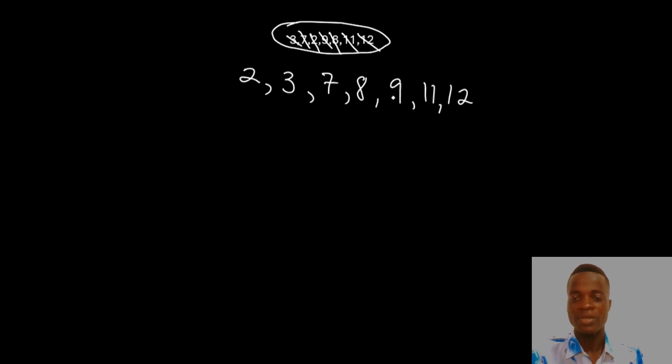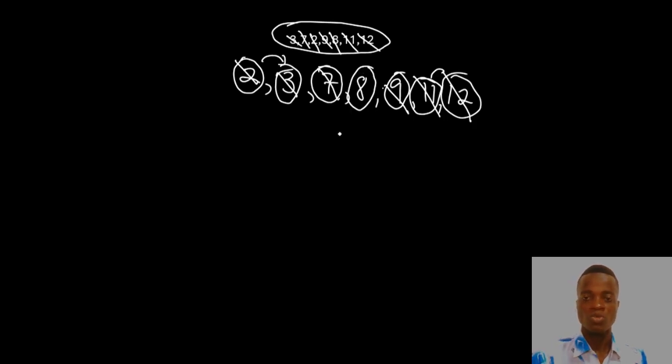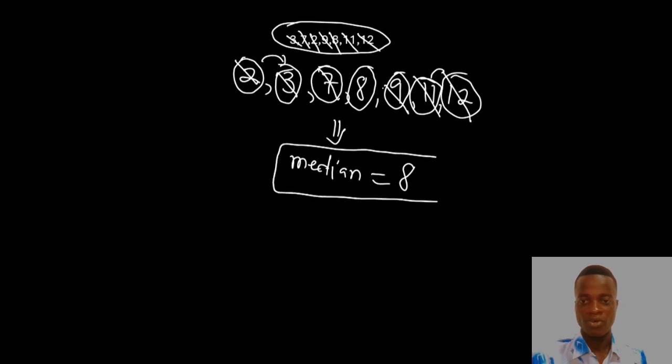Yes, so I'm done arranging all my things in increasing order. So now we are assuming again one person is here, one person is here at the beginning. So this finger moves forward, this finger also moves forward to cover 11. Then we move again. This guy moves towards the middle, I also move towards the middle by one step. So now at the end of the day, it's left with only one element in the middle. So the median is now equal to 8. That's the median value for this data set. That's how you play this game.